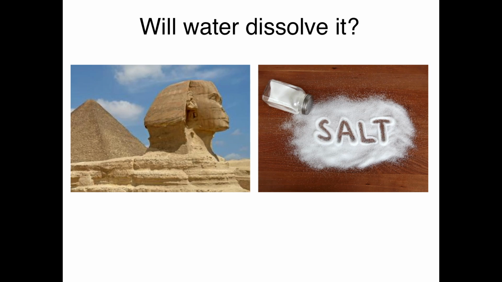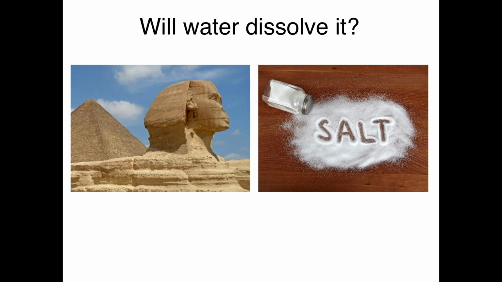In the previous section, we said that anytime you have an ionic compound you put in water, it will completely dissolve. Well, that is actually not completely true. So in this section, we will find out when it is not true. For example, I have 2 examples here. On the left-hand side is an example of a salt. It is limestone, basically, so calcium carbonate, which is made up of calcium ion and carbonate ion. You think those are ionic compounds, so it will dissolve.